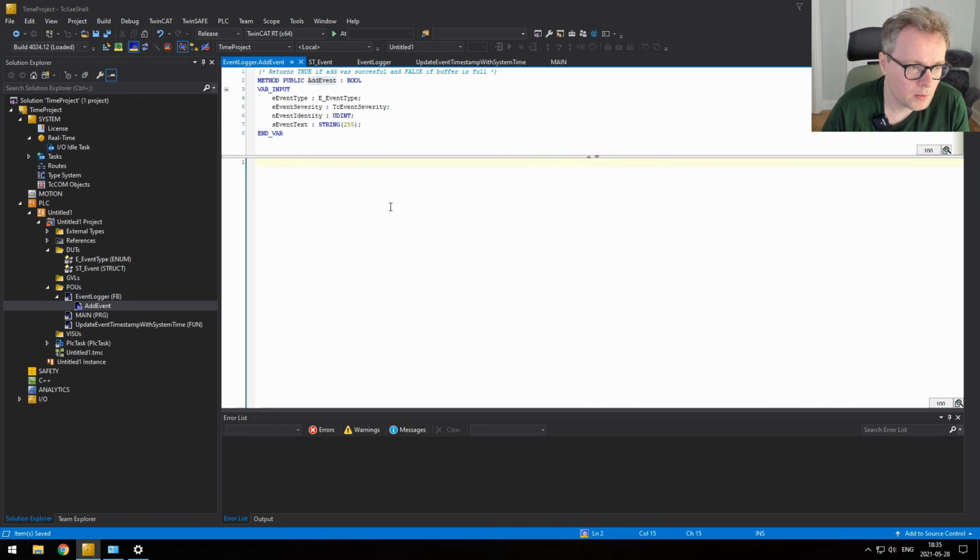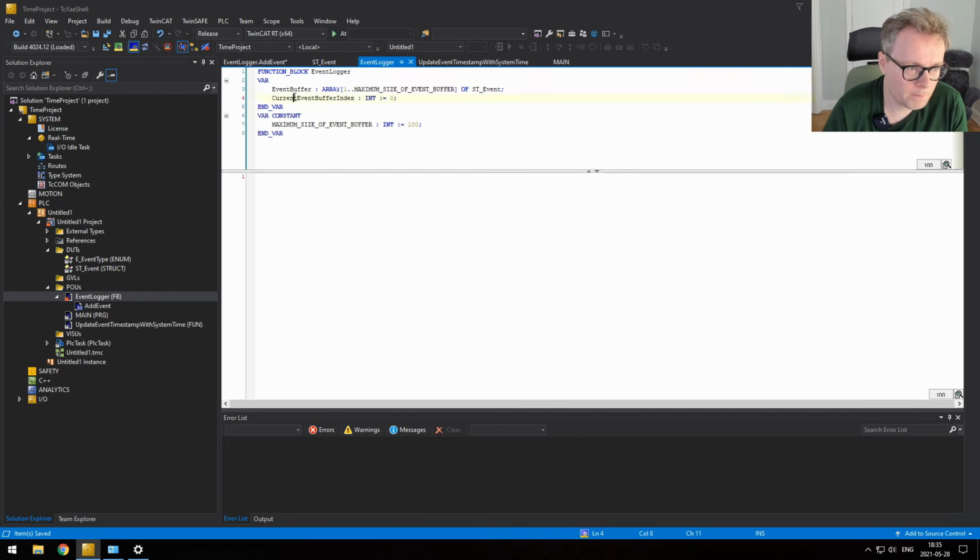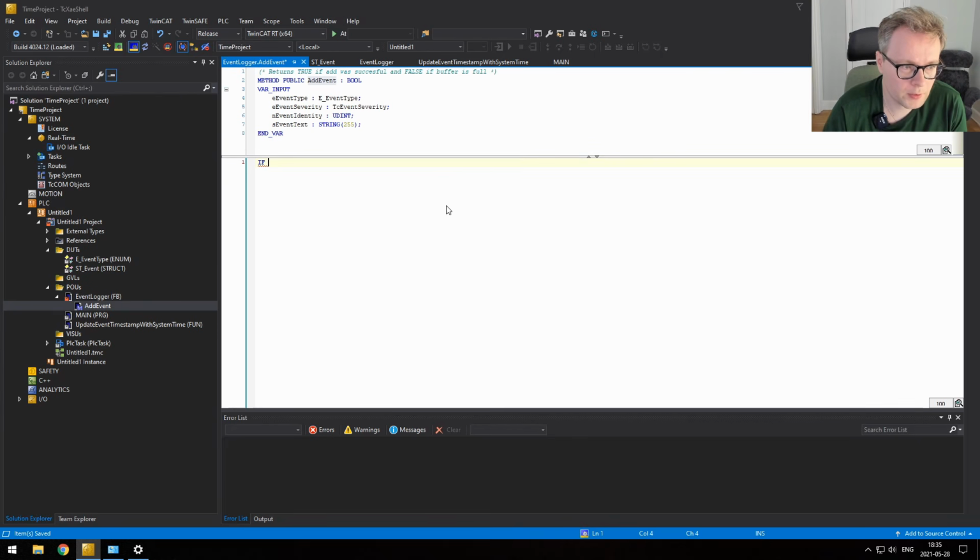Okay, so what we need to do first is to check whether the event buffer is full, right? So we have to check whether the current location of where we are at is above 100. So we need to check if this current event buffer index plus 1, because it's the next one, right?